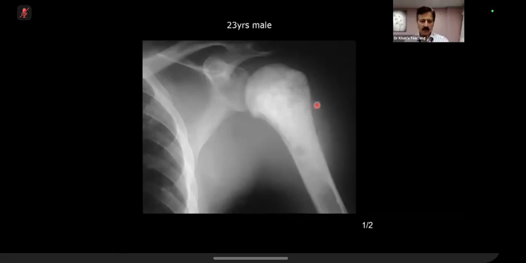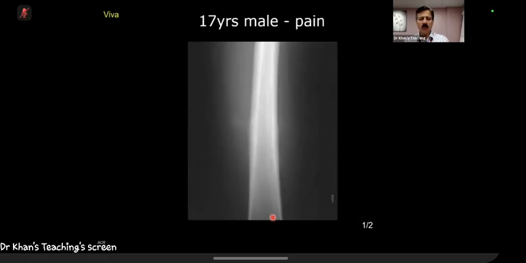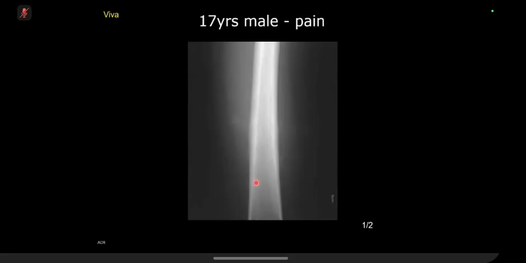Right. And always look for any soft tissue. Within the soft tissue, if there is an osseous component, call that, because that's a key finding for a bone-forming tumor. Osteosarcomas can also be diaphyseal. And this is a subtle case where along this, there is a bit of periosteal reaction. Now, look carefully and you will agree that there is some osseous matrix within the soft tissue. So this is a diaphyseal osteosarcoma.